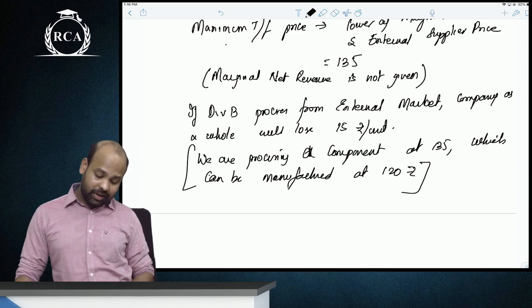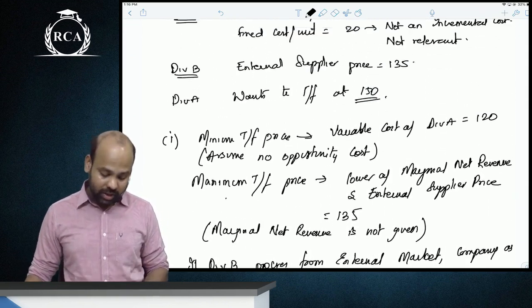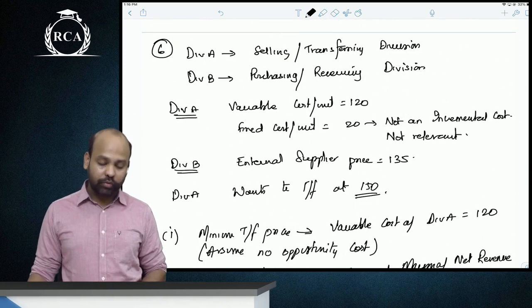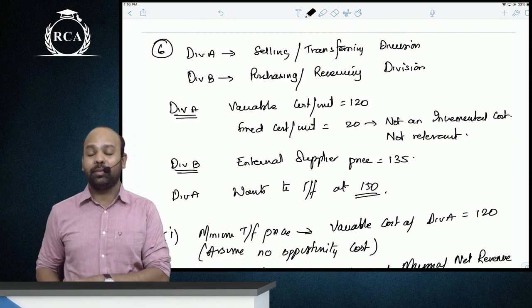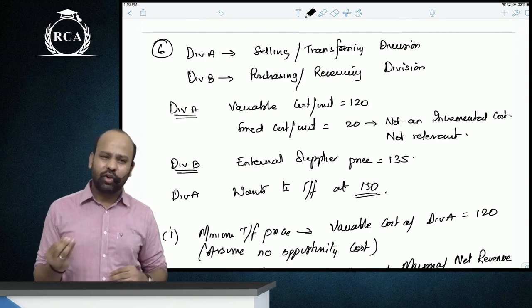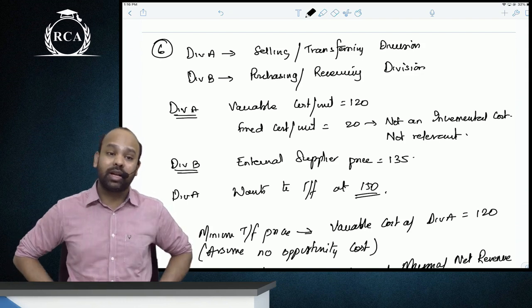ठीक है guys, real life में computing exact variable cost per unit and all of that is impossible guys, because in the very first part of this syllabus, strategic cost management, they have taught us one thing, that cost is not merely a function of output. This is what we have learned under the very first chapter, strategic cost management, under cost driver analysis.